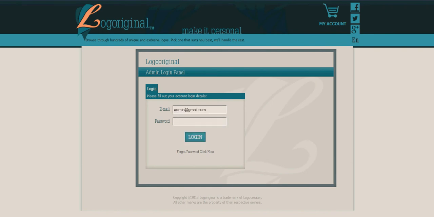You sent me an email address that was admin@gmail.com, and the password was 123456. So I will enter it into the password field, 123456.